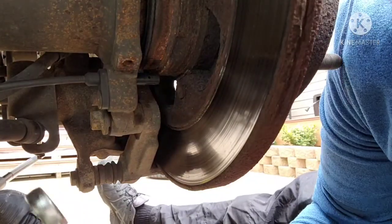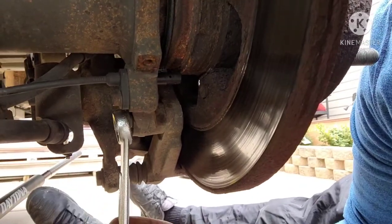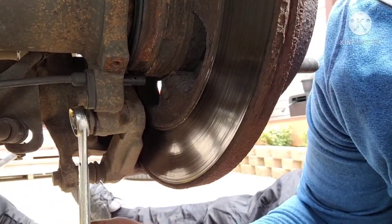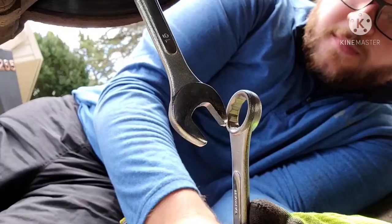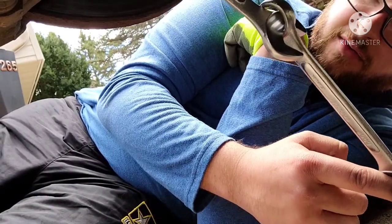All right, so for the bottom bracket bolt, you're not able to use your regular socket. I wasn't able to get it between the bolt here and the bracket for the parking brake. So just use a 15 mil crescent wrench. Slide that on there, and then just use a little trick I can show you. But most of you know it. Like that. You'll grab it, and you can push down here. It'll pull. You'll get a longer lever. You can move that bolt out.